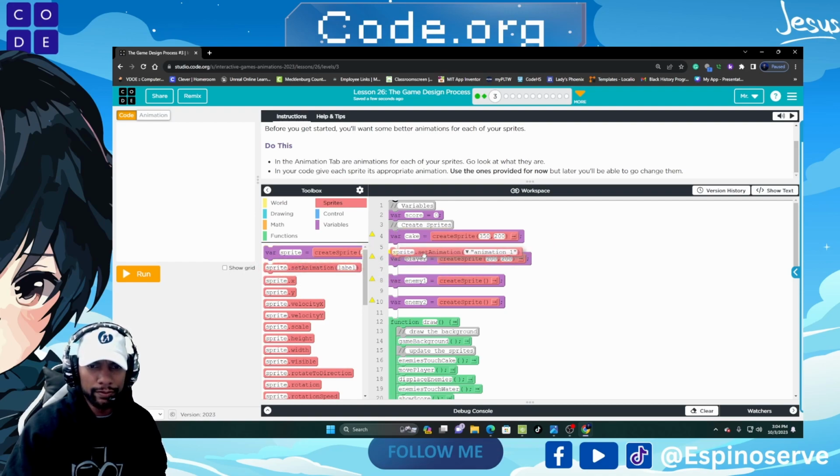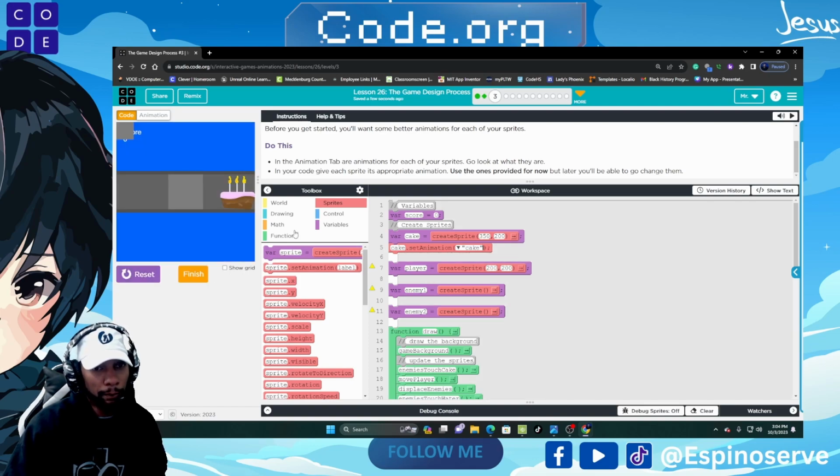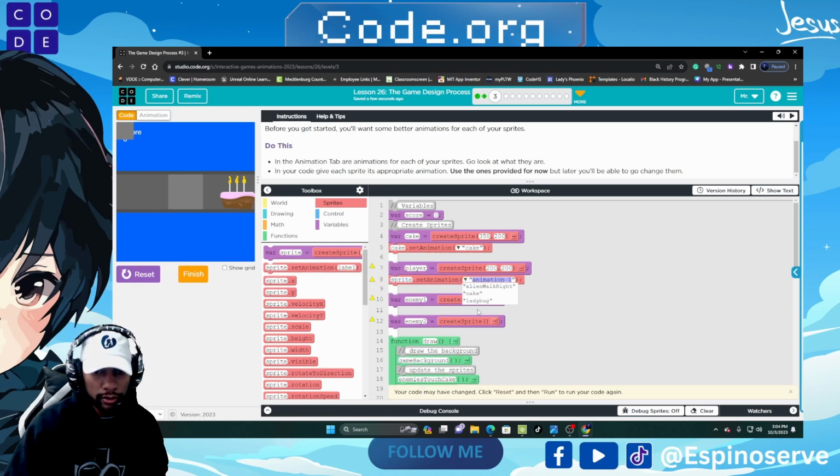No, yeah, set animation of our cake to cake, I guess, right? Pretty simple. And then of course set your animation of your player to an alien that walks. This one already has a preset animation, so that's the easy part of it.